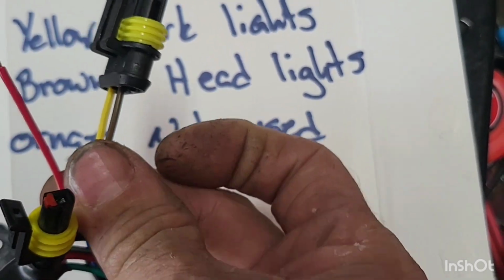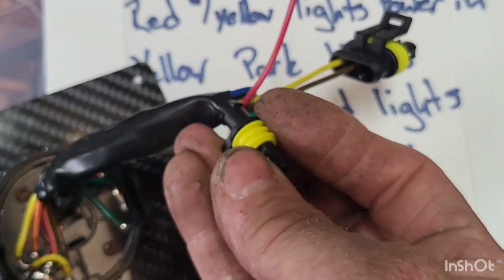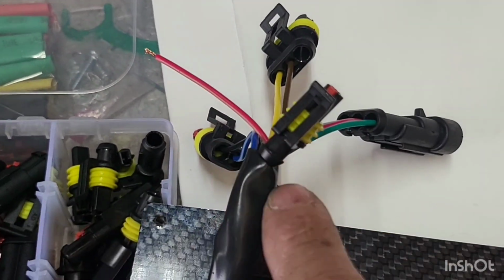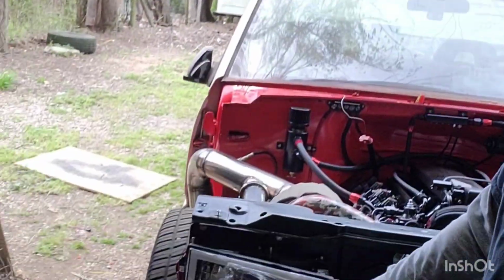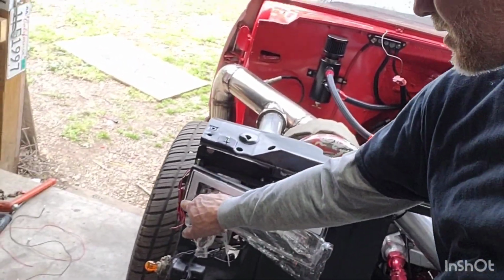Brown is your headlights. Now this switch comes with one more. On this particular one, it's orange. I already cut it back. It's orange down there. Now this wire has power when your park lights are on, but shuts off when your headlights turn on. So you can use that one on your vehicles. Let's say like what I'm going to be doing here, and I'll wire it in. I've got new headlights here, but the top of these, and they follow the blinkers, have this little LED halo that goes around.